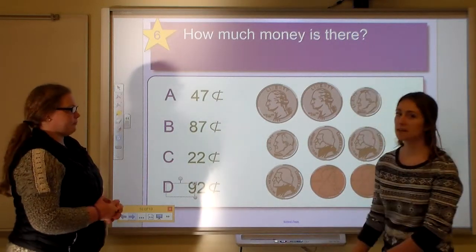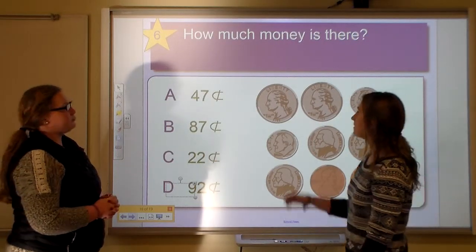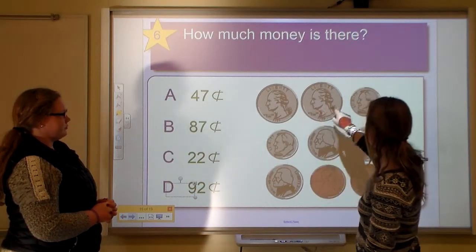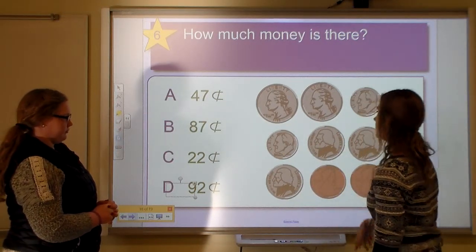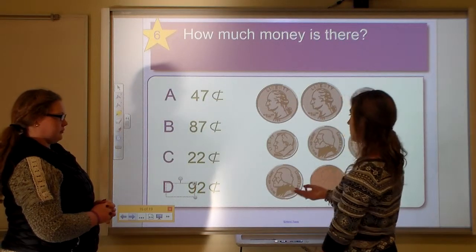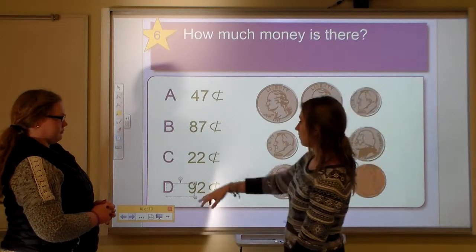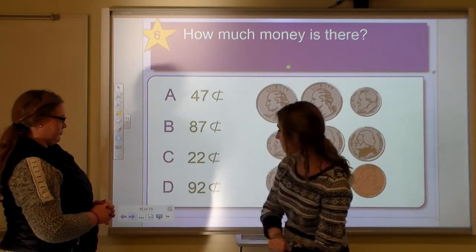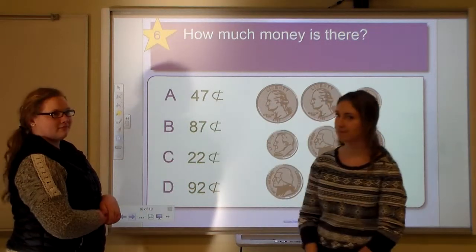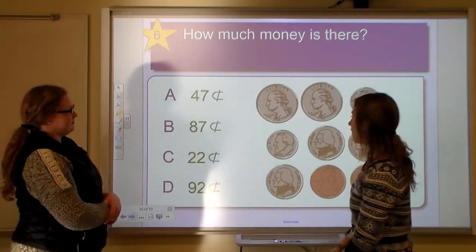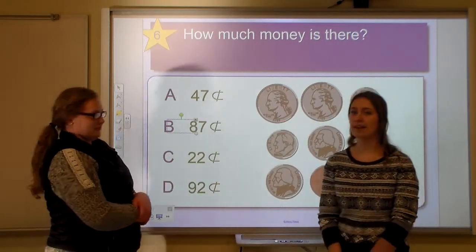All right, for this one, we also got a little bit more complicated. We've got a mix between quarters, dimes, nickels, and pennies. So as a class, we would count. We have 25, 50, 60, 70, 75, 80, 85, 86, 87. But let's say our class got confused and thought that we had 3 dimes instead of 2 dimes, and we chose, let's say 92. Sorry, try again. And we know that we would have to go back and choose 87. We have a winner. And we would get it right and be able to move on.